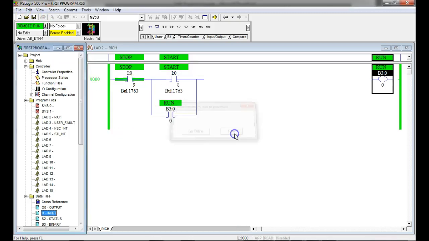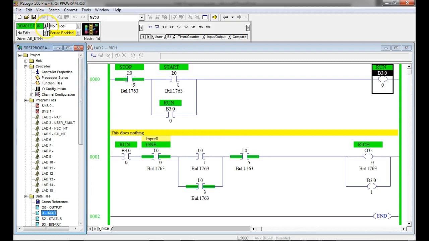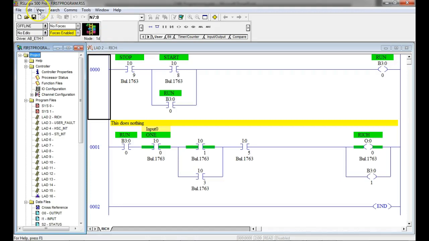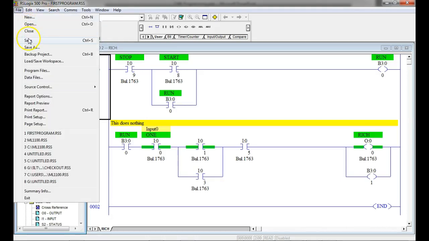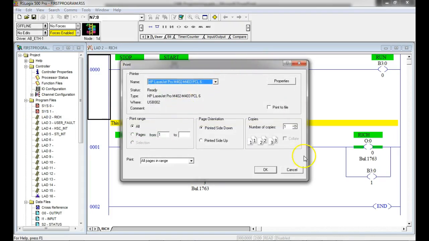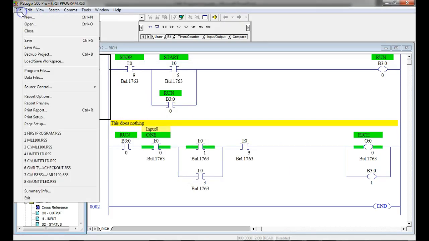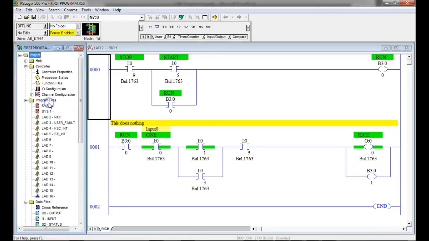Oh, I lost mine. No, you don't want to do that because that would print everything. So you go to print.